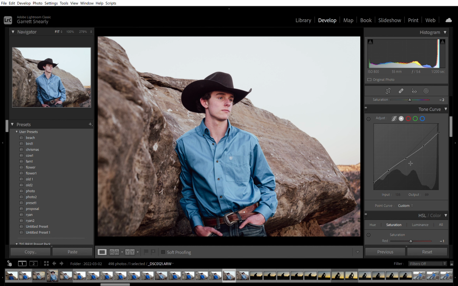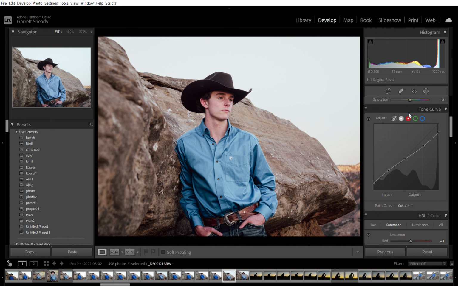So if you cut this in half and you flip this section over to here, it's pretty much the same thing. So my input on this one is going to be 193 and my output 172. And for this one, I'm going to drag this one down a little bit, and my input's going to be 246 and my output is going to be 221.